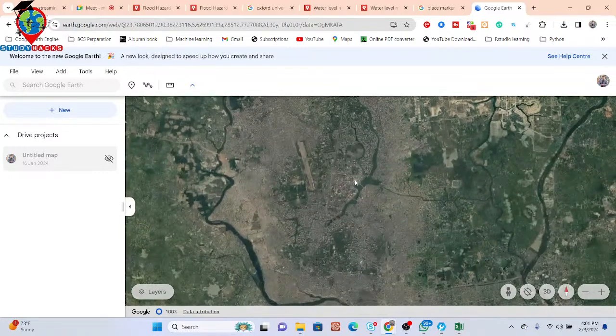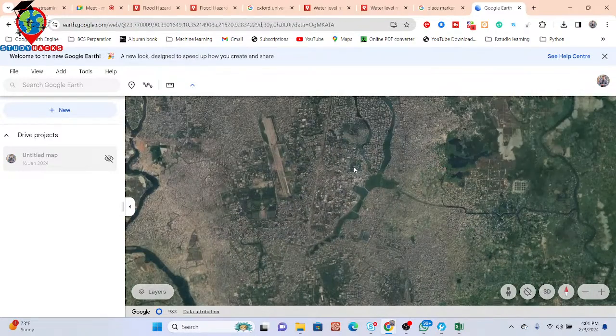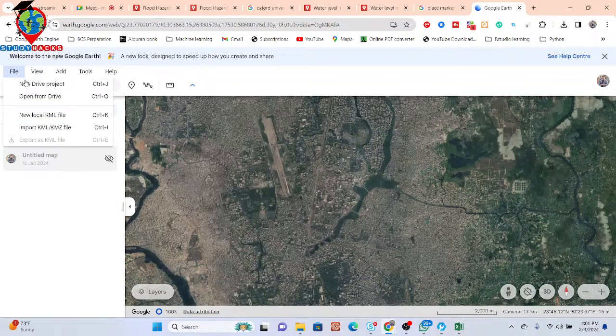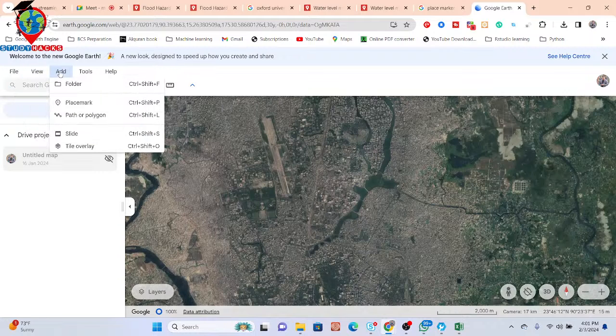From here, if you want, you can also visualize different types of things. Suppose you can see the file option: new Drive project, open from Drive, new KML file, import KML file, or export KML file. Also, you can see the view option. You can add a place marker, path, polygon, or slide.